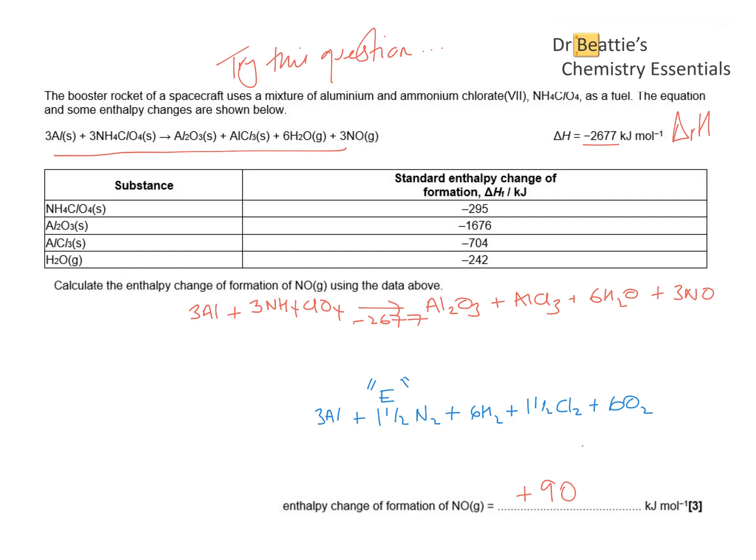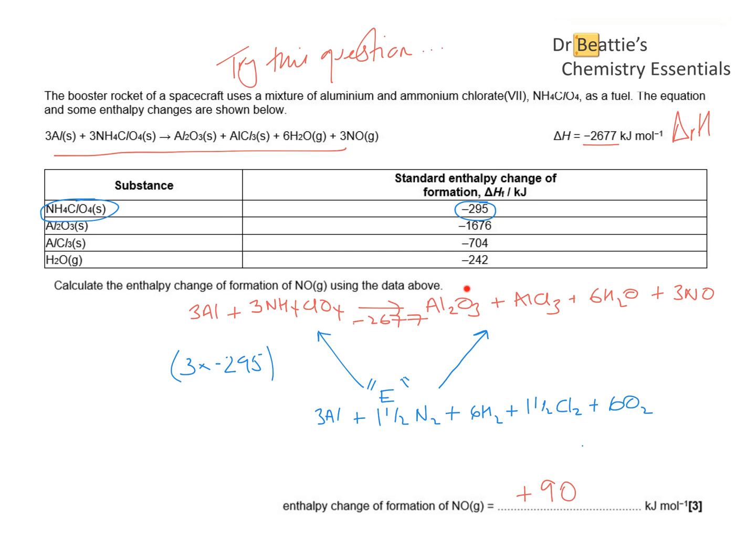So to make this ammonium chlorate from this element here, we're going to use this value here, which is minus 295. We know that we've got 3 moles of ammonium chlorate. So we're going to stick a 3 in front of the minus 295. And this arrow is done because remember aluminium from its elemental aluminium is going to be 0 because there's no formation. Then the alternative is taking these elements and making these compounds here.